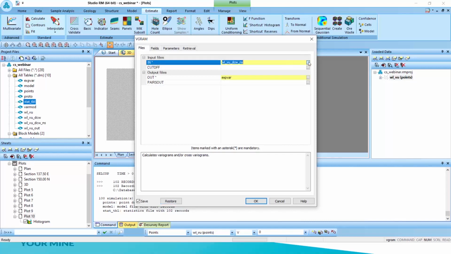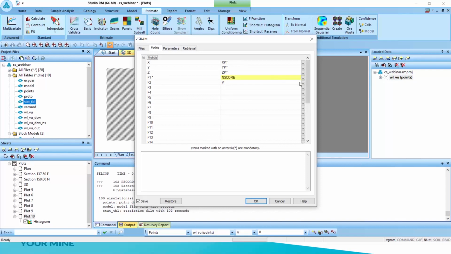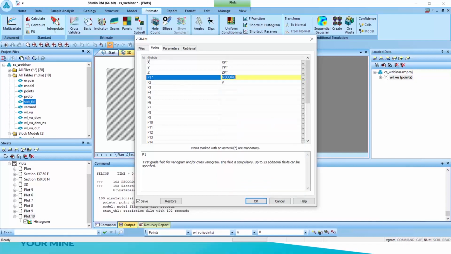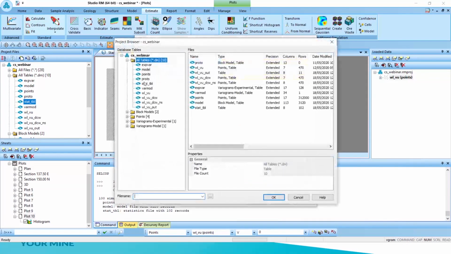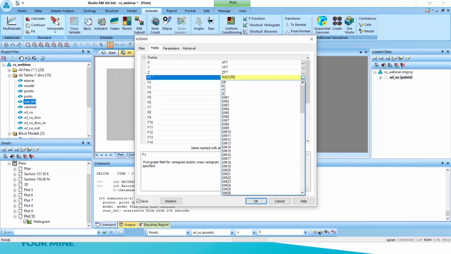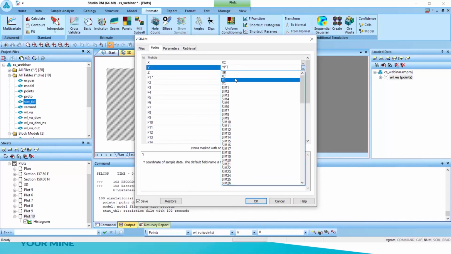So if I put here model, I will put the same name here, experimental variograms. Now for these ergodic fluctuations, as we usually call them, variogram chart. Oops, it's model, not varmod. Okay, I will select the coordinates, the new coordinates.